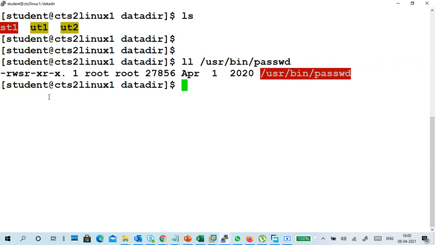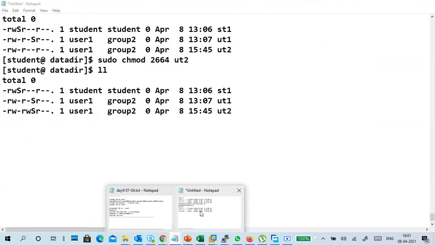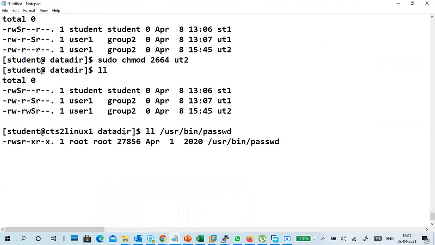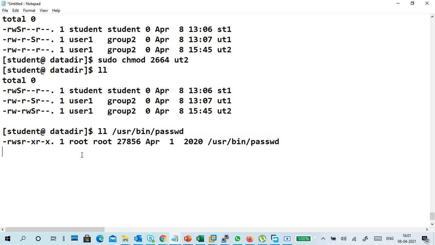Like this he gave an example. Okay, this is application level. So when you set it on the folder or a file, it gives execute permission for this particular user, run as that type of user.